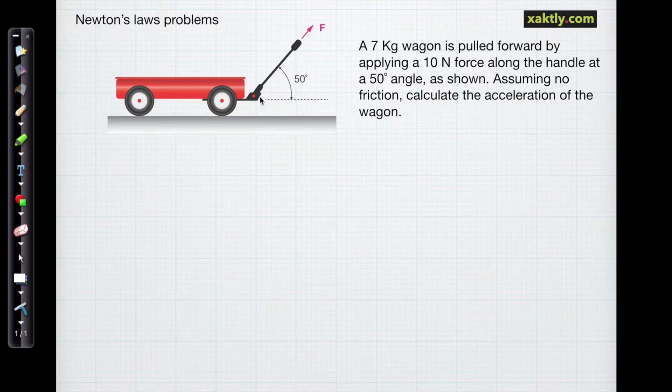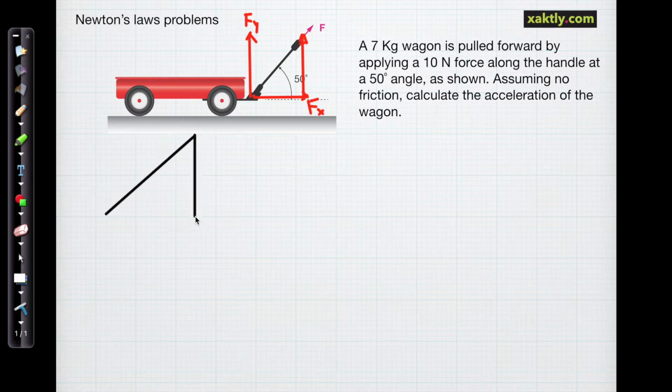forward direction. And we do that by resolving this force vector into its horizontal and vertical components, f sub x here and f sub y. We're not really going to use f sub y in this problem. We're really just interested in f sub x. So those vectors form a triangle like this, and let me just rewrite that triangle over here so we can make better sense of it.